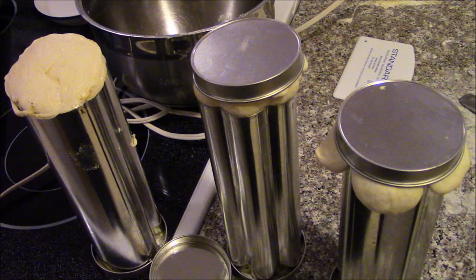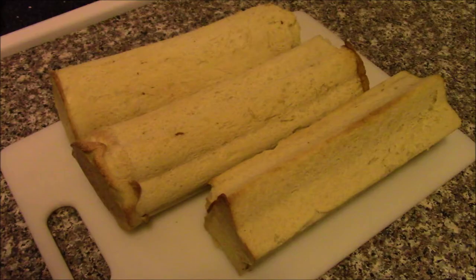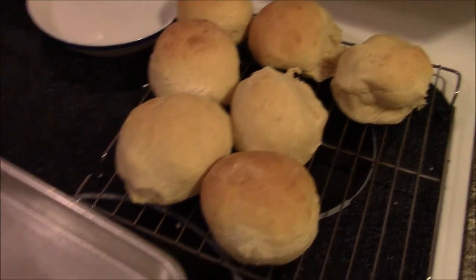I also didn't need it as much, so the gluten development wasn't quite as much there because I felt like they were a little crumbly. But either way, they came out all right. They were a little harder to get out of the tubes. I put them back in the oven to get a little crispiness, and there was plenty of dough left over for some rolls when I made that double recipe.